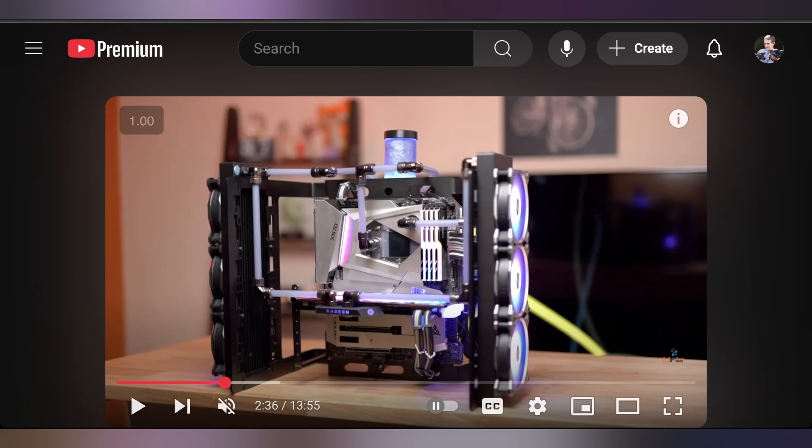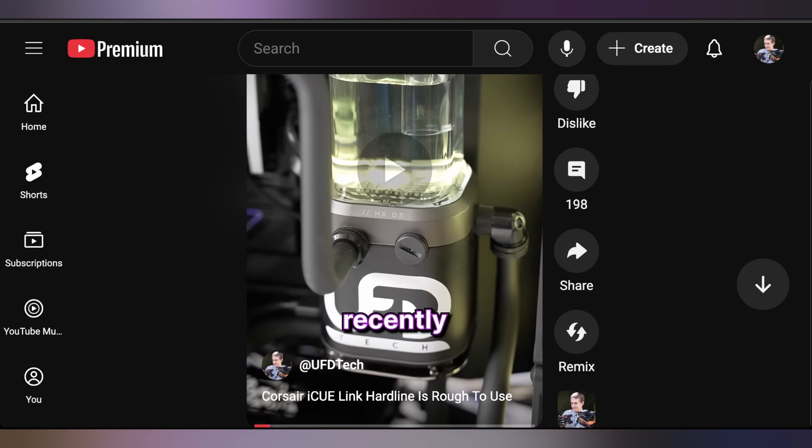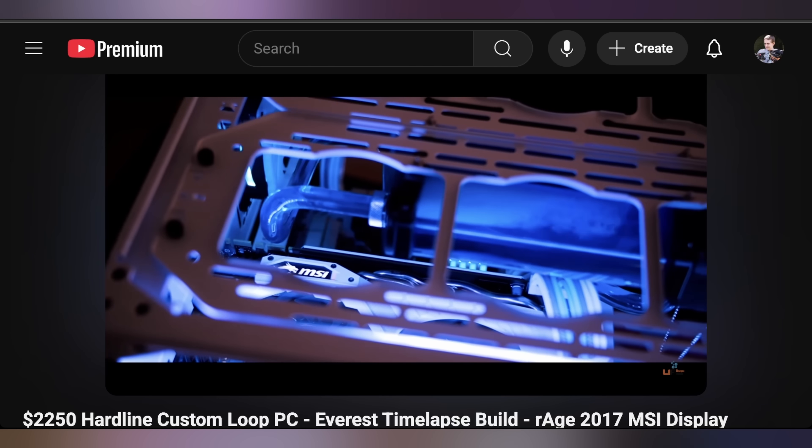That Project Mercury build was a fun project that ended up being given away at a charity stream. More recently, they did one with Corsair's IQ hardline setup — didn't really like that one — also given away at a charity stream, with Kyler doing his first hardline build on it. There were also a couple other hardline builds on the channel, like the Rage display PC for MSI that got stolen back in 2017. For the desk PC, hardline won't be done primarily because maintenance is a bear, and the desk PC needs to be easy to swap parts for streaming. The plan is custom liquid cooling with soft tubing instead, for more flexibility in case something needs to be replaced.